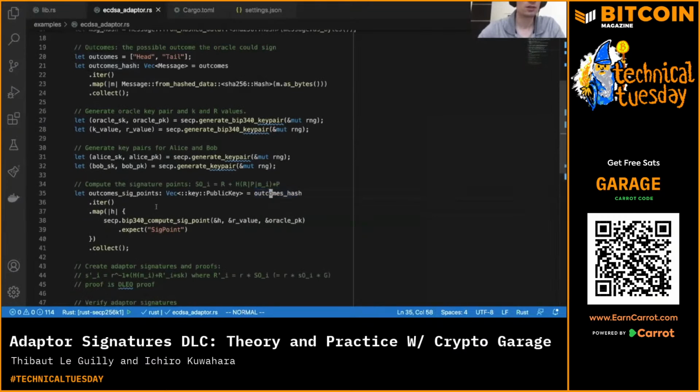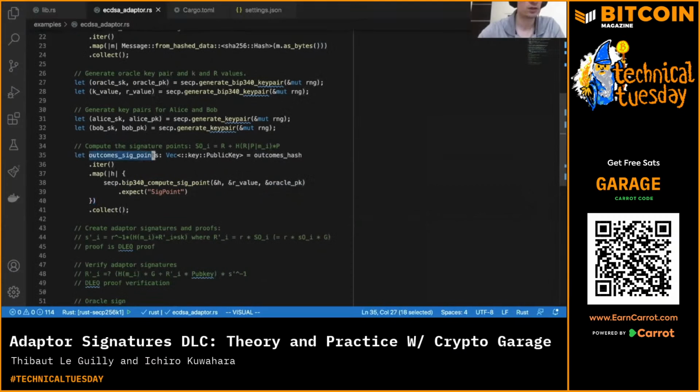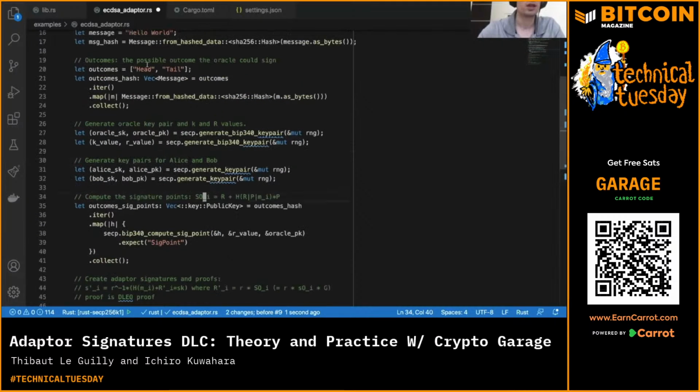For each of them, we compute a signature point using the R value given by the Oracle, as well as his public key. That gives us two signature points, which I called SO1 and SO2, corresponding to head and tail.